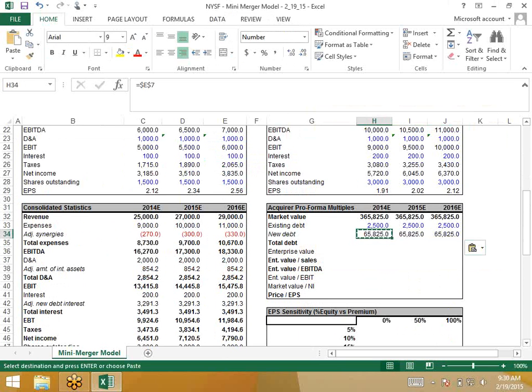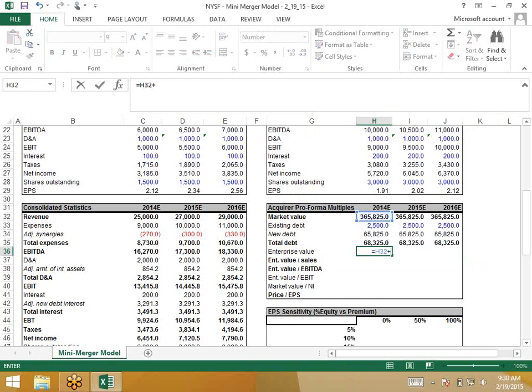Right, we need market cap plus net debt. And the net debt, remember, after the acquirer absorbs the target, we need to understand the consolidated entity. Well, what debt is on the consolidated entity right now? It's the acquirer's debt plus any new debt raised. The target debt's been wiped out. So that's what we're doing. So the total debt is the sum of the two. And the enterprise value is the market value plus total debt.